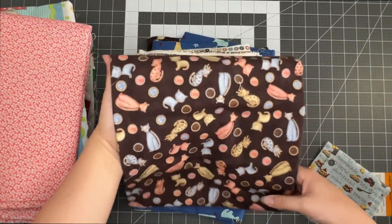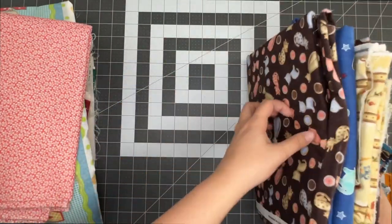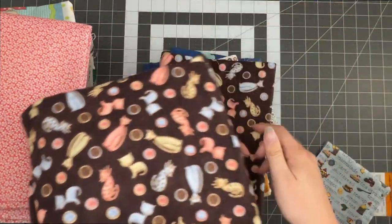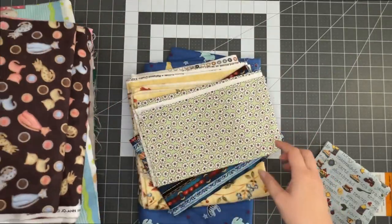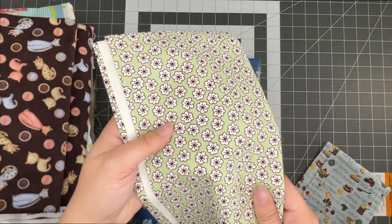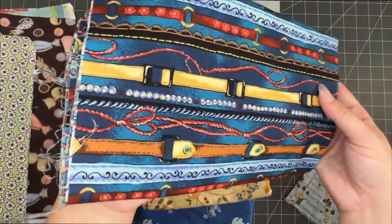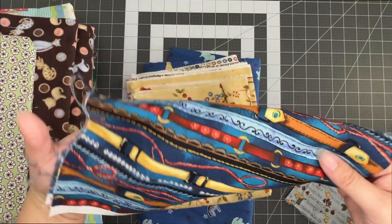Cat flannel. I'm going to use this on the back of a quilt. She's got a couple pieces here. There's actually another at the bottom here. This one's probably big enough, plus extra, and this one is not, so I'm just going to piece together. This is actually the color scheme of a quilt I want, so I pulled this to try and match some fabrics to it. This is belts. I thought it was really cool. I think I'm going to make something from that.